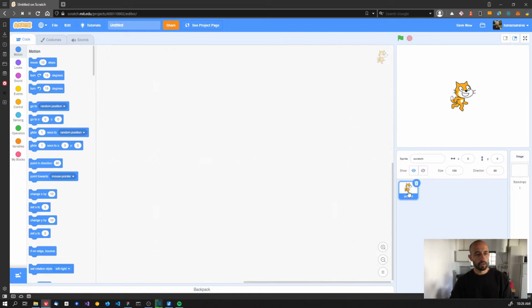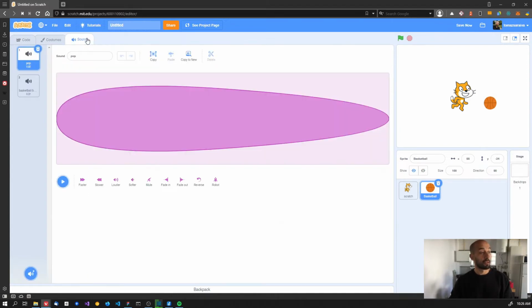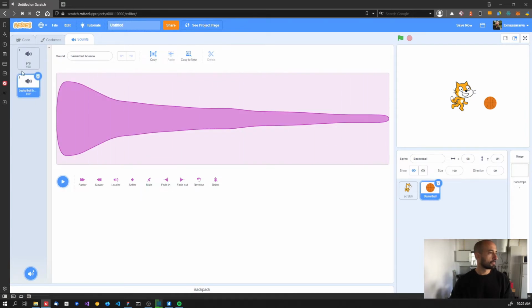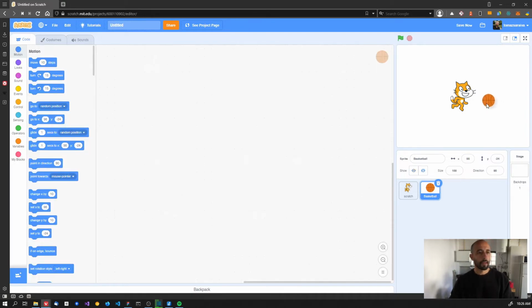But first, I forgot to say, when you are creating actors, just like with the costumes and the sounds, you have different options to create the actors. You can upload a sprite. It works like with the costume, so you can just upload a new image into the project. You can have a random one, you can paint a new one, or choose a new one. So let's choose a basketball. And I have a new actor, which is a basketball. It's going to have its own costumes. It's going to have sound as well. Oh, it has a sound. Oh yeah, okay. It has two sounds.